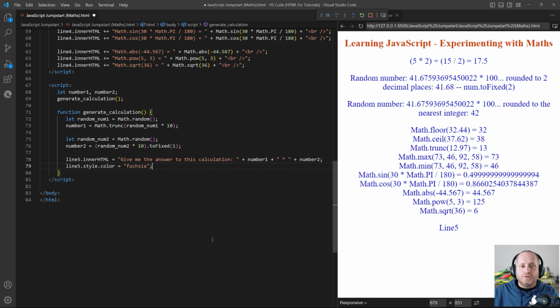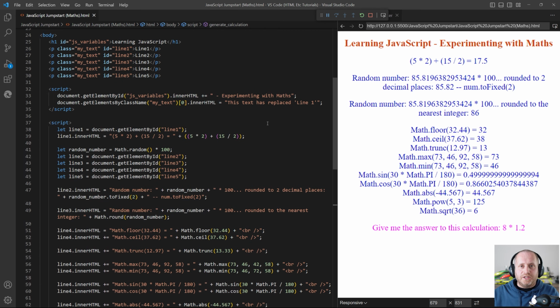So that's our first function, but if I click save at this point, I don't think anything is going to happen of any significance. So let's just click save now. And we can see that line 5 has changed to the text, but nothing else. We need to add the input field so that the user can type in their answer, and we also need to add a submit button, and while we're at it we may as well put a reload button in case the sum's too difficult or you just want to change the sum. Let's do that next.